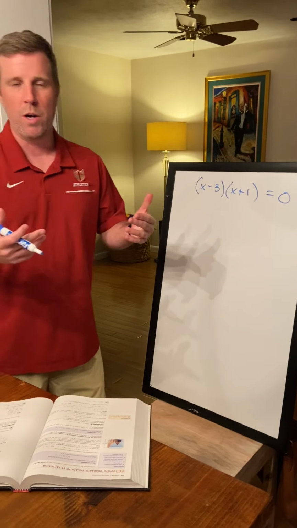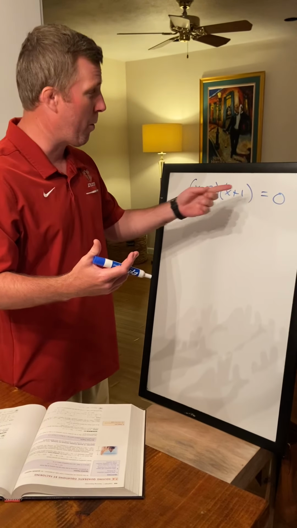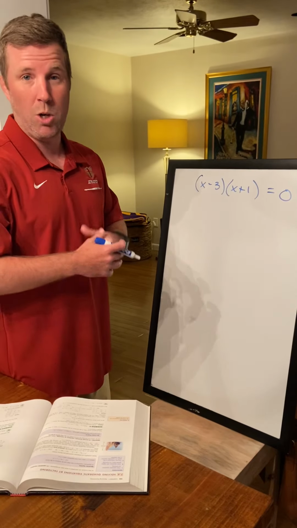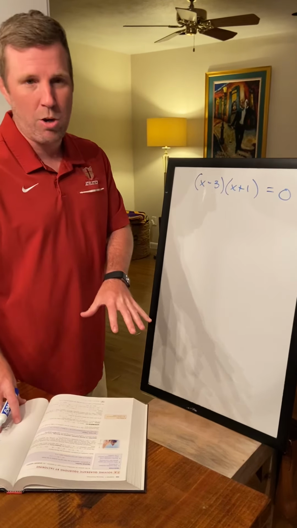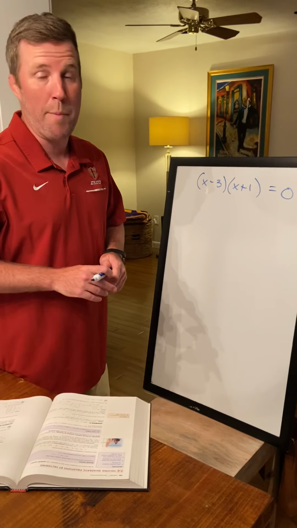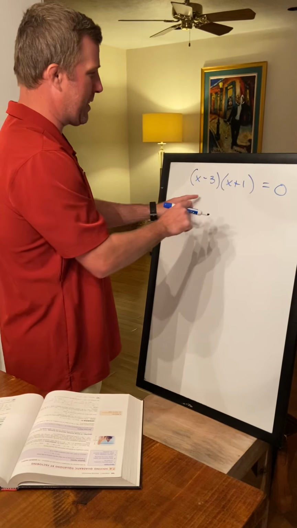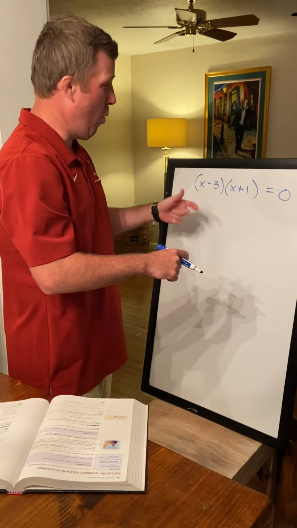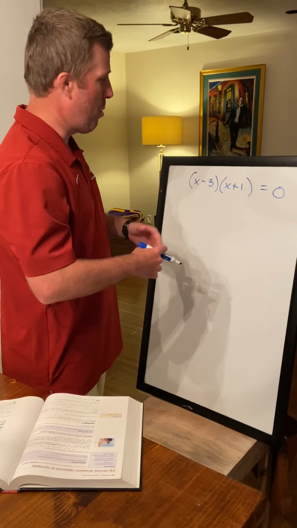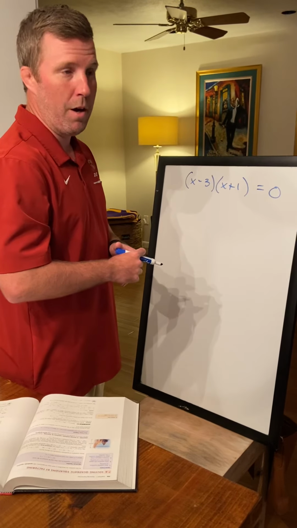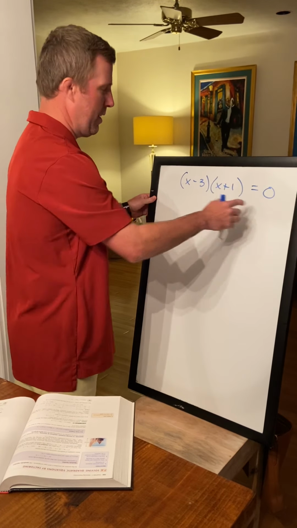Okay, and you guys know an equation is a mathematical sentence that contains an equal sign. So all we're going to have now is an equation, an equal sign. One of the main things from this section is called the zero factor property. What it states is this: if you're multiplying two things times one another, we know one of them has to be zero or both of them have to be zero. So based on that zero property right here, I'm going to set each one of these factors equal to zero.